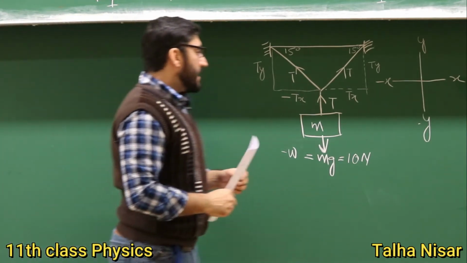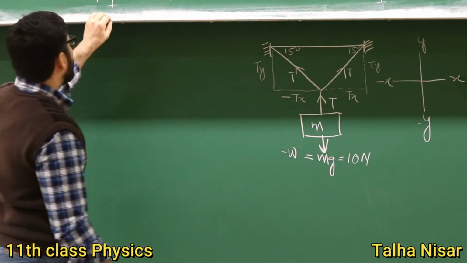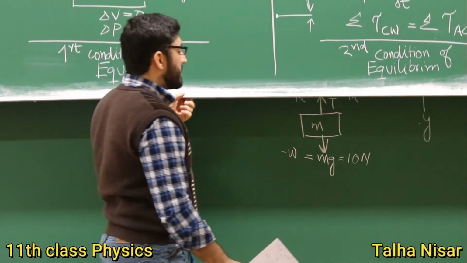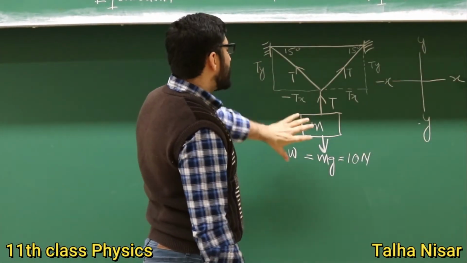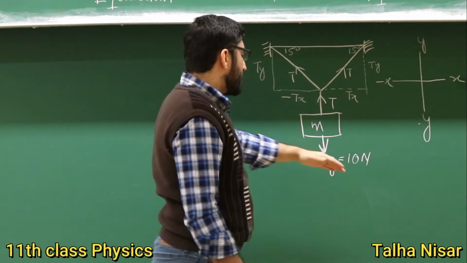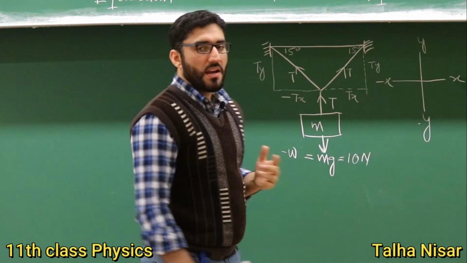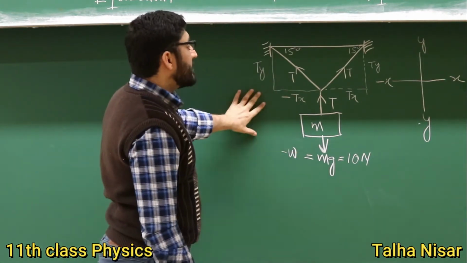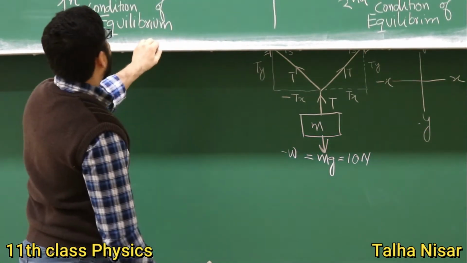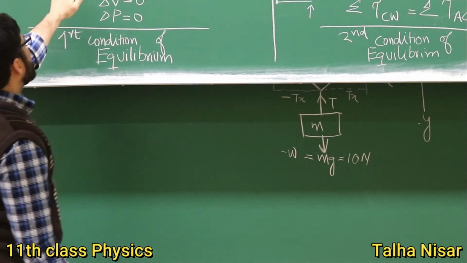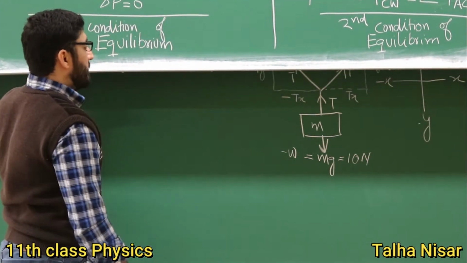Right now, since we said that all the forces must be 0 according to equilibrium, the system here is in equilibrium. Although there are forces, they are cancelling each other. We have a gravitational force, and then we have the tension in the string. They are cancelling each other. So you can use the first condition of equilibrium, which is that the net force on the object will be 0.